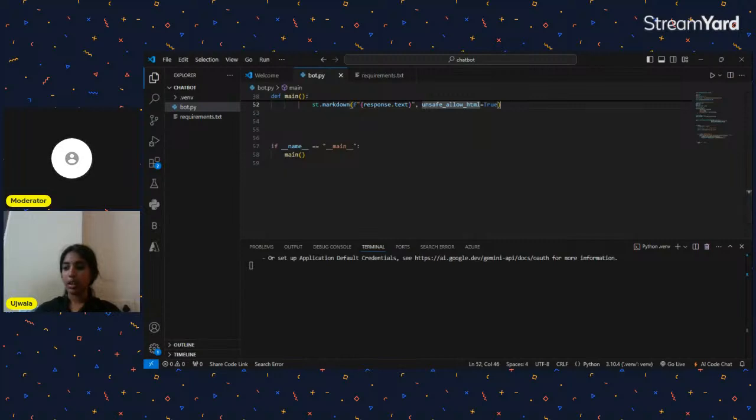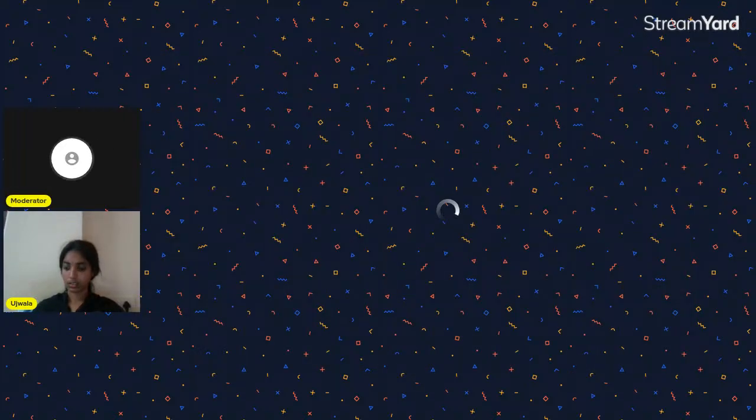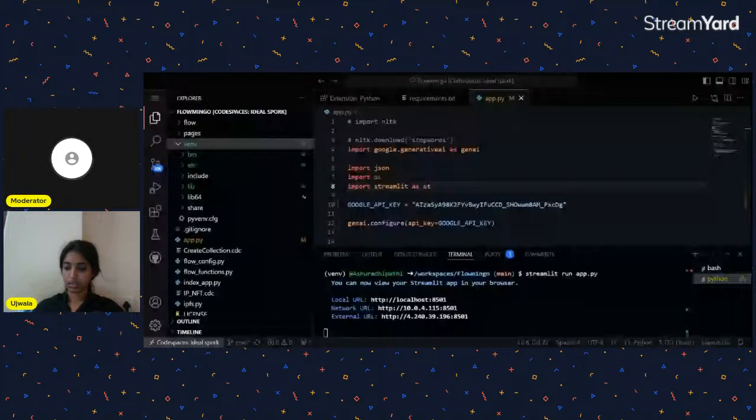So when you run this bot, you'll find the application open in the Streamlit. I think my moderator has the output of this. Moderator, can you show me that? Yeah, a minute actually. Is my screen visible?